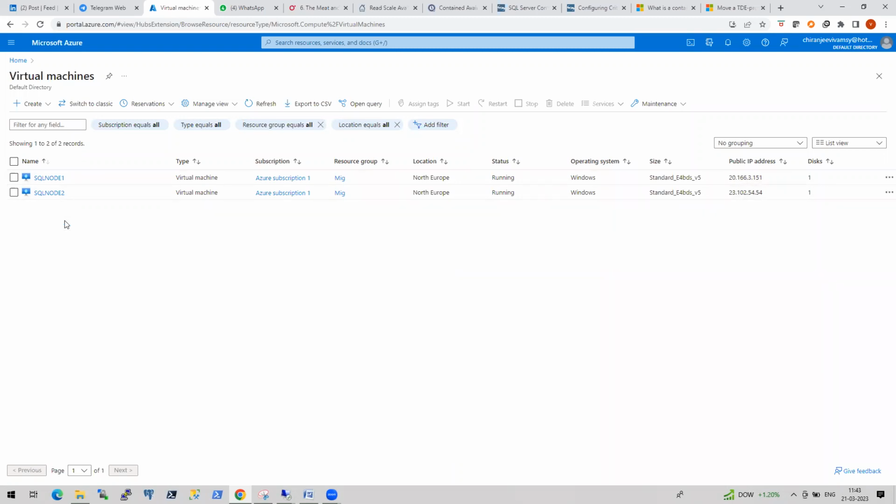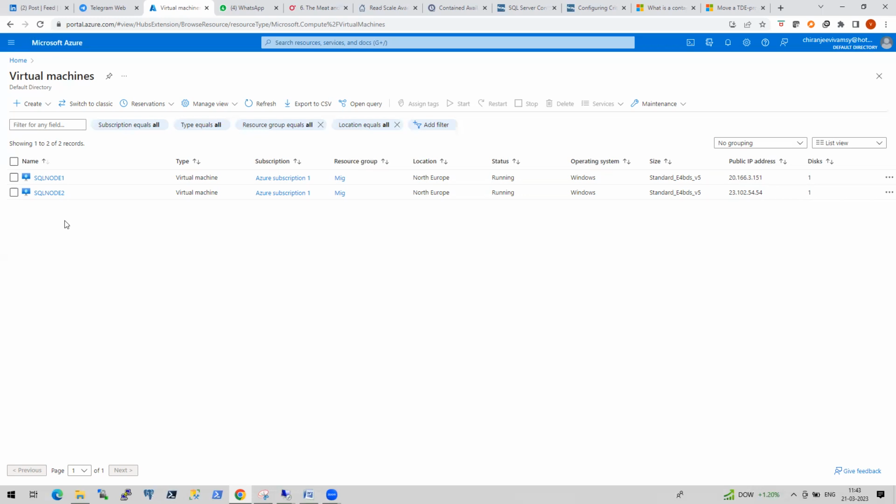I hope you're aware of how to create availability groups without a cluster also. We can do it without domains. We can do it without clusters. Anything is possible now. Why? Does anyone know the reason why we can create all these things? From when? Which version? 2019. 2017. From 2017, they introduced this.